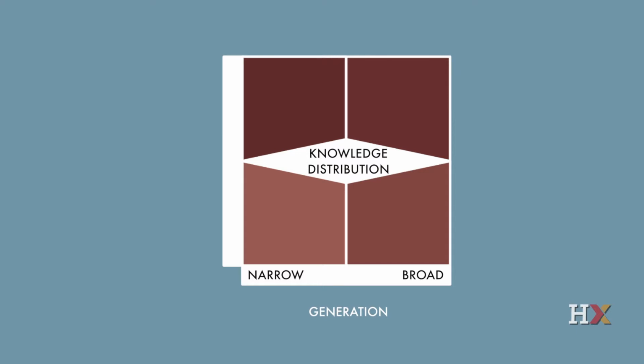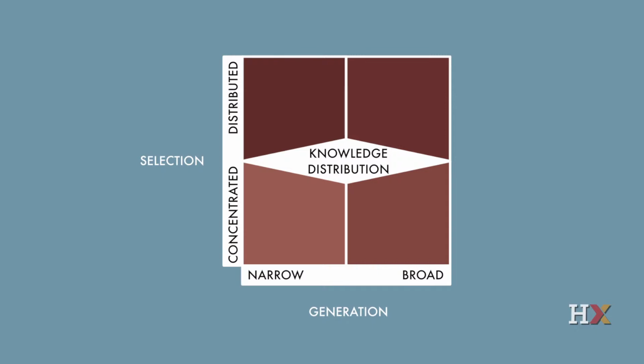The second axis, the vertical axis in the 2x2, is the selection knowledge. Where do the perspectives and heuristics on what to select amongst all the ideas that are being generated sit? Is that concentrated in one person, one team, one genius inside of a company, or is it broadly distributed in the economy, in the marketplace, etc.? And the 2x2 then helps us start thinking about how to position the use of crowds to solve a variety of innovation problems that we might be faced with.